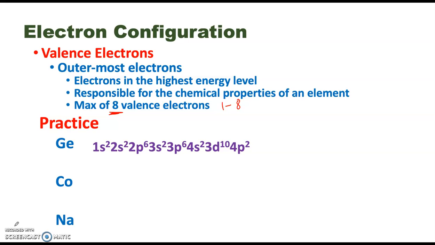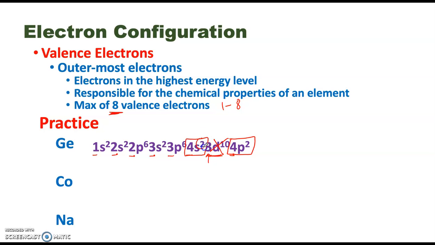Now, to find the valence electrons, what you look at is these are the energy levels, these big numbers here. You look at all of those numbers. What is the highest number out of all of those numbers? If I look, I got 1, 2, 2, 3, 3, 4, 3, 4. So 4 is my highest number. So what I do is I look at this, and I look at this. Now I know that this 3d10 is in the middle. I don't care about it because it's in the 3rd energy level. So I'm looking at my 4th energy level, which is my highest energy level represented here.